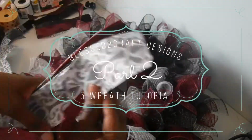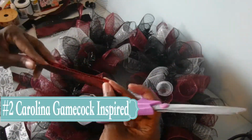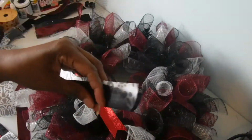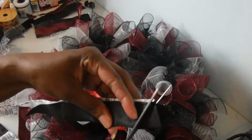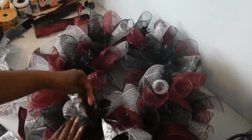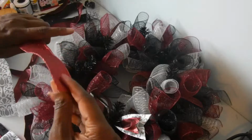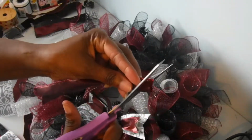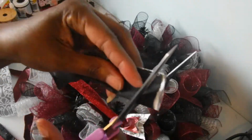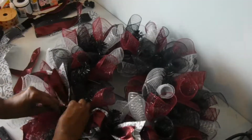This is part 2 of the 5 wreath tutorial that I did. I have done all the bases, or the foundation, to all the wreaths, and now I'm getting ready to start adding the ribbon and embellishment. This is going to be wreath number 2, which is the Gamecock inspired wreath. I did put a little bit of gray and white on there just because of the silver. I just thought that those colors blended really well together.